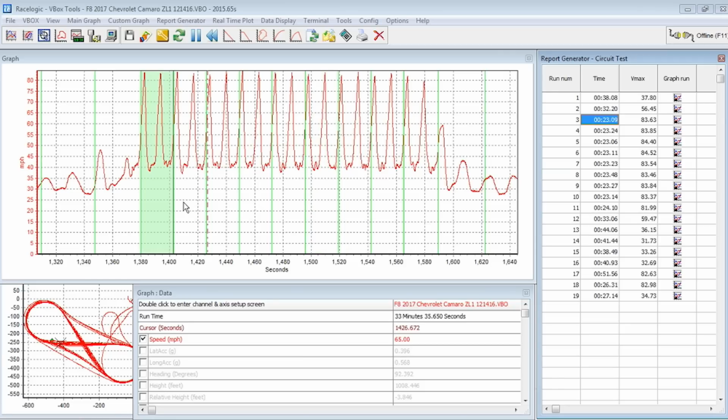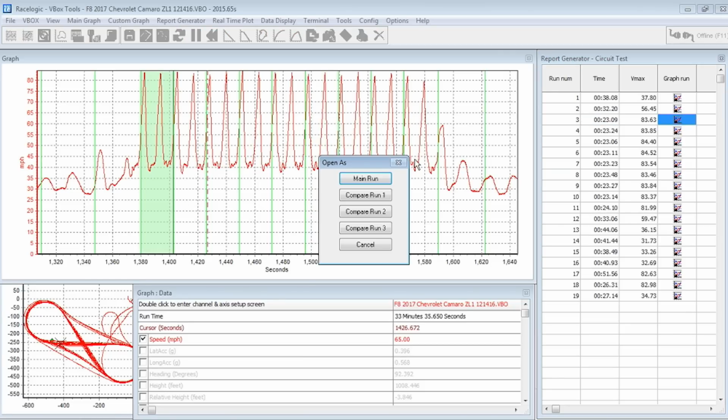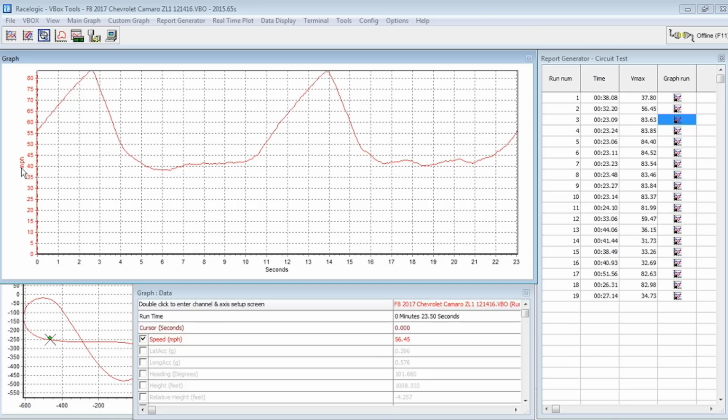What we can do here is look at the fastest lap time, isolate that, make it our best lap, and you can see, here's acceleration up to the corner entry, and then here's the braking point, and then here's mid-corner, and here's acceleration, here's braking, and acceleration around the corner, all the way out. The cool thing about this is if you watch my cursor, you can actually track the path of the vehicle as it comes out of the corner, and you can look at the run basically as it was recorded. It's not live in a sense. I'm just passing time by putting my finger on the cursor.